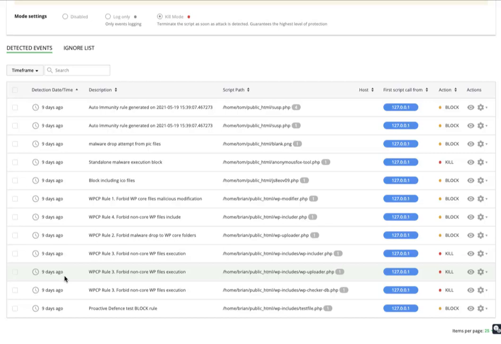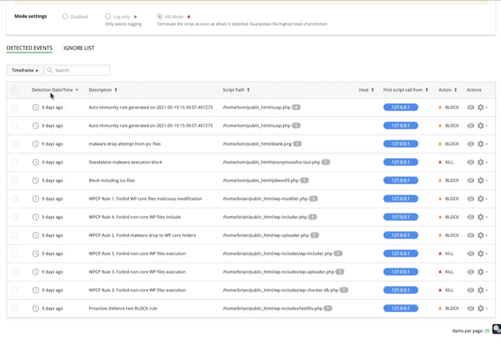The detected event table displays all necessary information about the PHP scripts with malicious activity detected by Imunify360 Proactive Defense. And we have the ability to filter based on the time frame in which the event was detected. The detected events table includes the following columns.